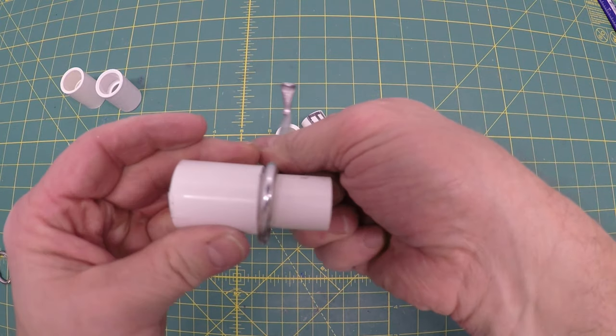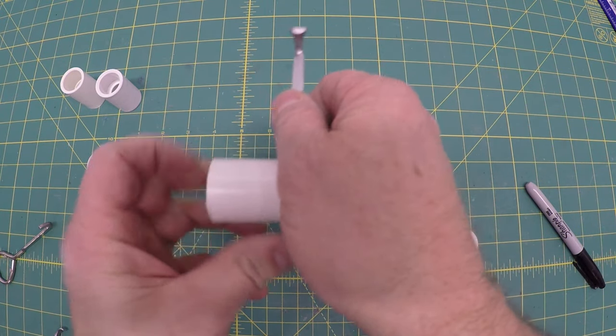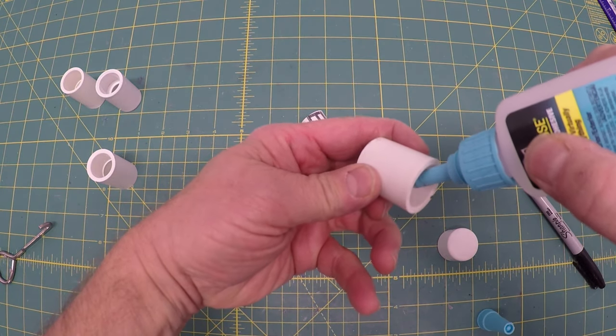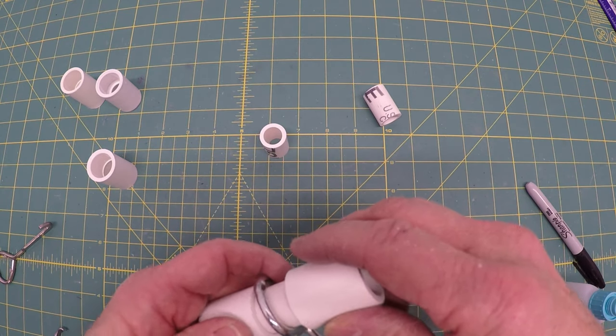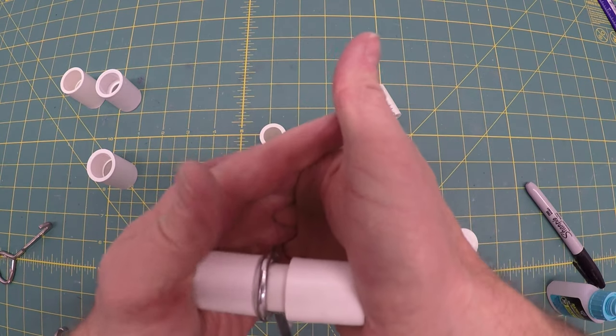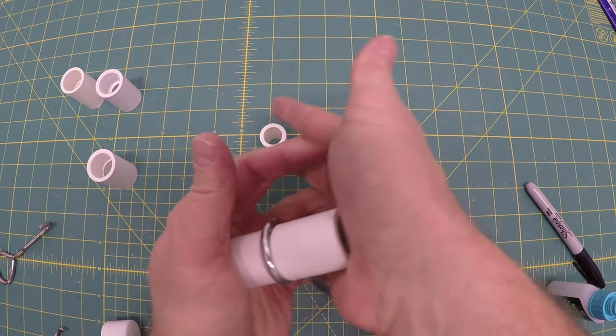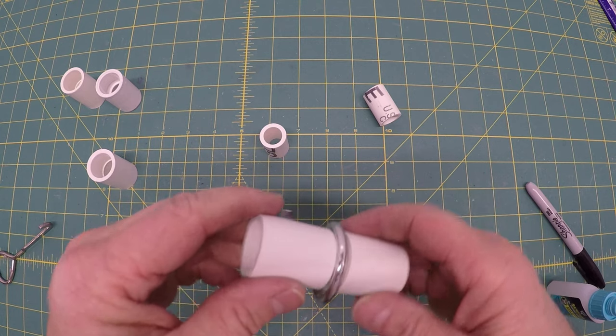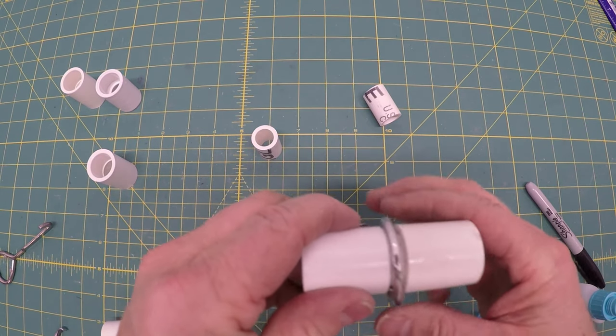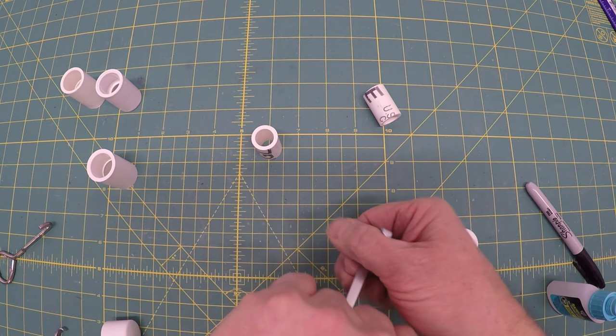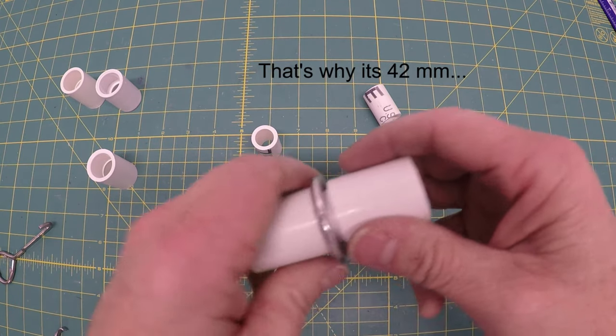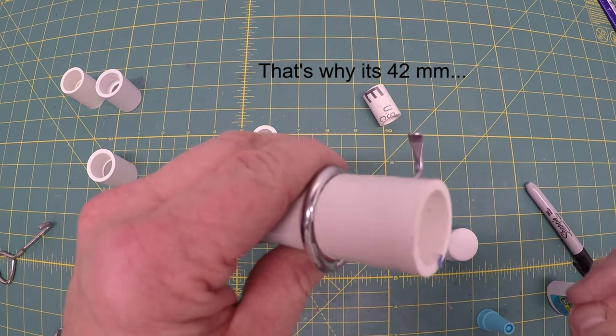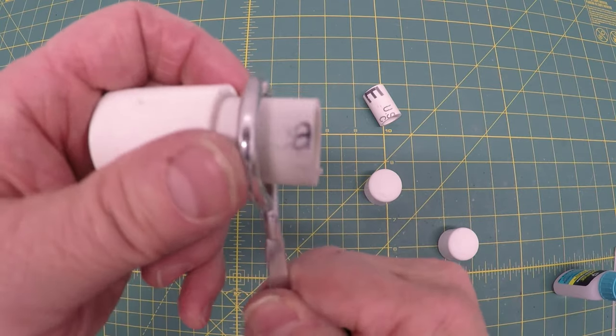Take my other part here, put just a couple dabs. I'm gonna go in here and I'm just gonna rotate it. Get it in there. Good. Make sure that I'm good and solid on that side, good and solid on this side. Got a little bit of wobble. That's fine. I'm happy with that. Maybe I'm not happy with that. I don't know, I'm gonna cut that tube down. So I got 30 seconds to pull that off before it becomes an issue.